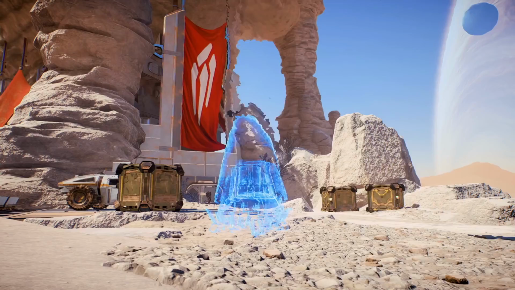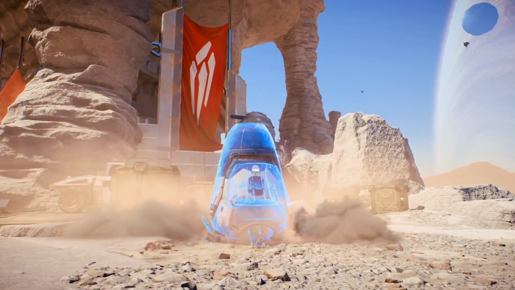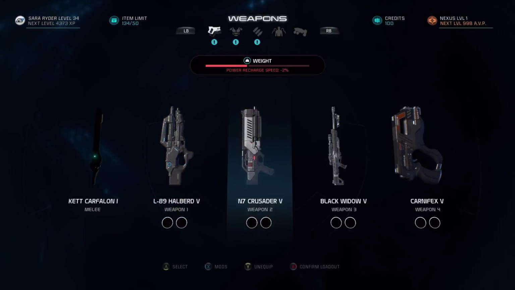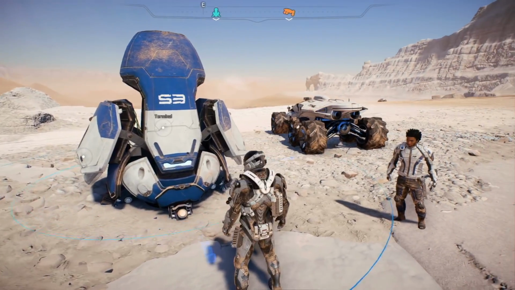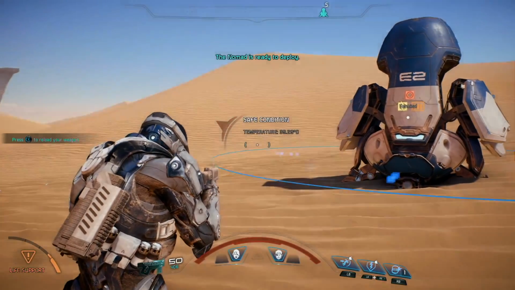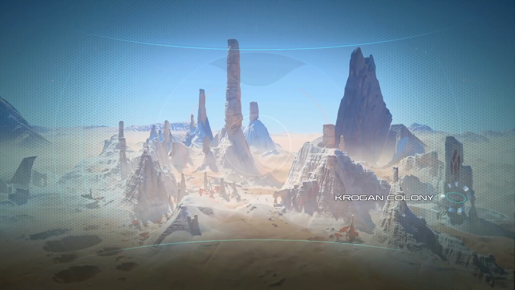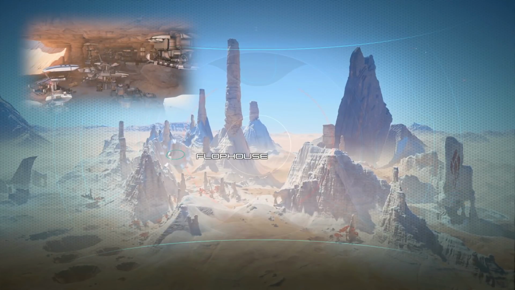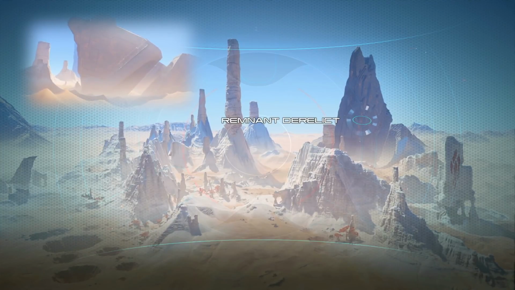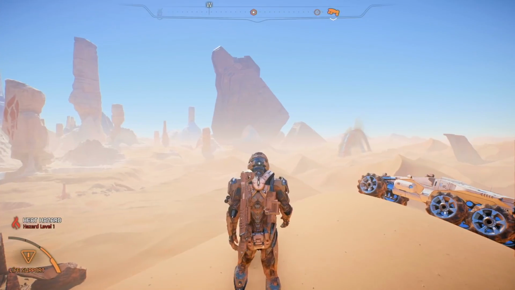While you're exploring, one of the key objectives will be to discover locations to call down forward stations. Once found, each of these will act as a fast travel point and allow you to change your loadout or call the Nomad if it gets lost or destroyed. They also offer resupply and protection from any environmental hazards. Our conversations at the Krogan colony point us in a few directions. Exiles are causing trouble at their base, the Flophouse, and a derelict remnant ship may have a drive core the Krogan are in desperate need of. Let's head to that ship and see what we can find.